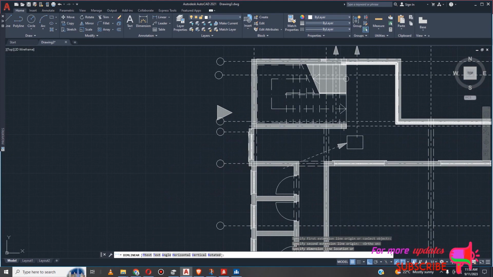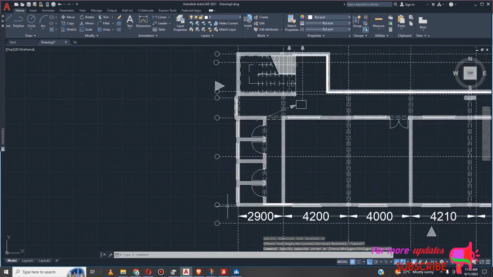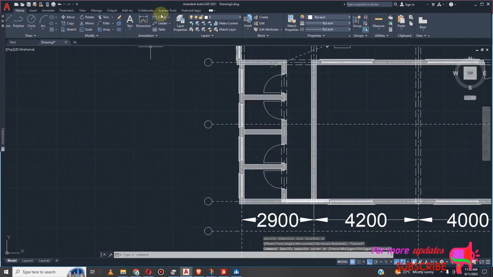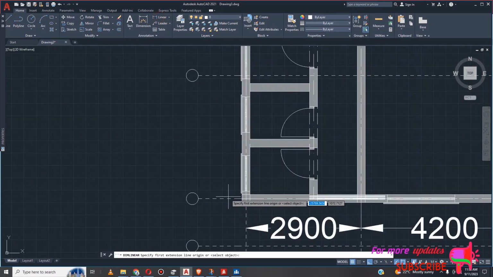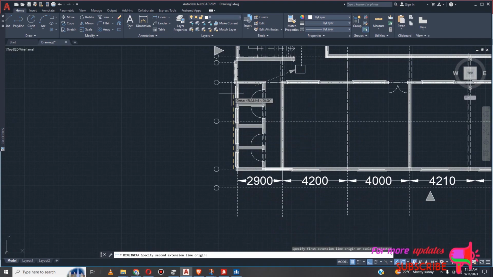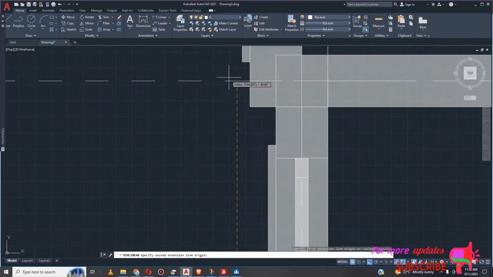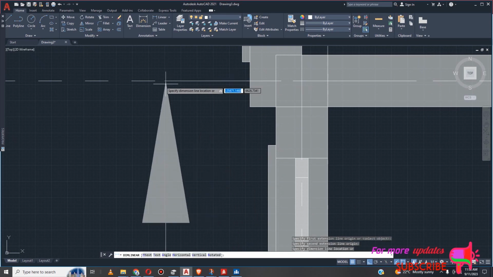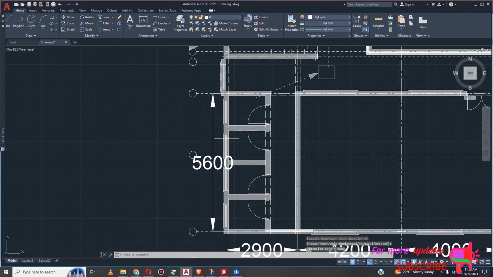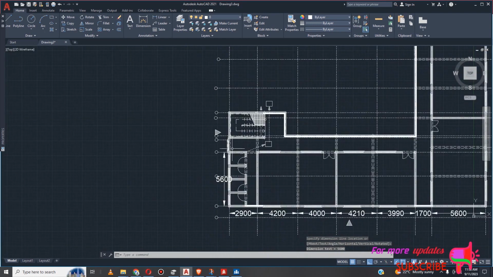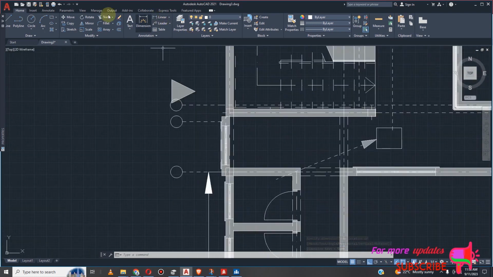From here, and go up to there. So 600, and then continuation.